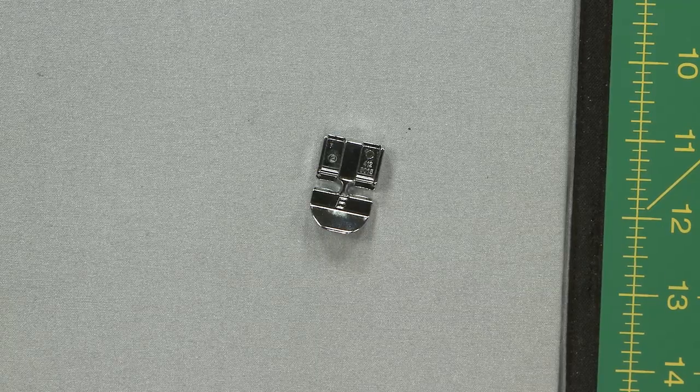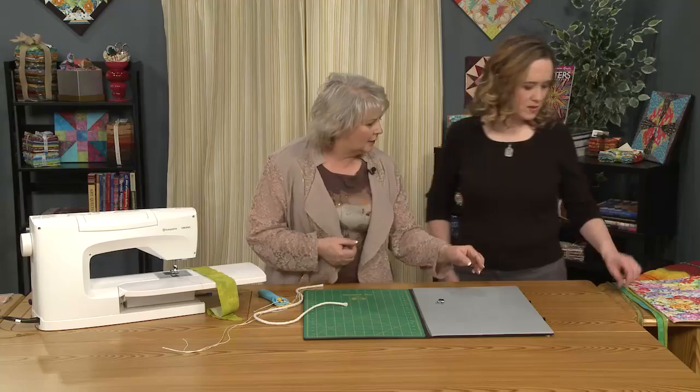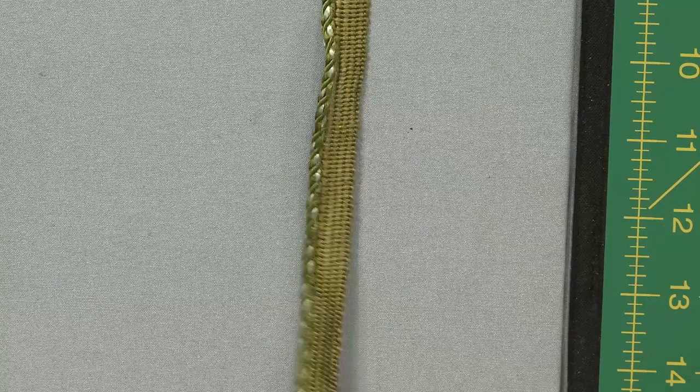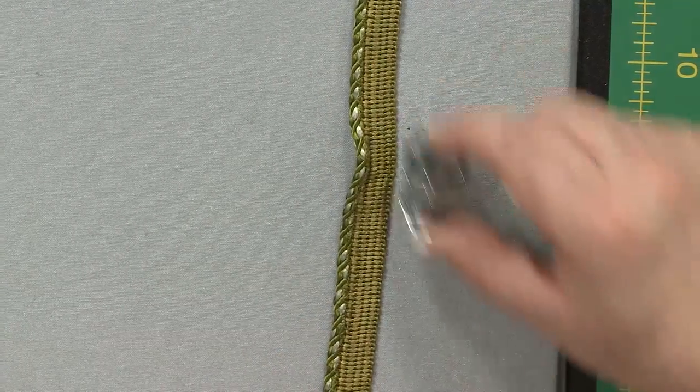But life gets a lot easier when you have a piping foot. The way that you would work with this is, can you pass me the piping, please? This one? That'll work too. So the way you would sew, this is a pre-made piping. It's like an upholstery piping. You can see that it's got this beautiful decorative cord.